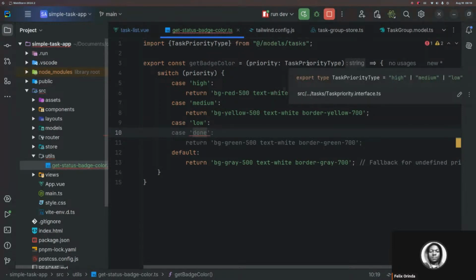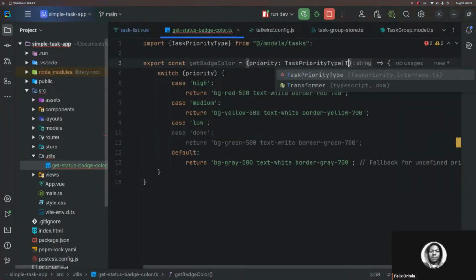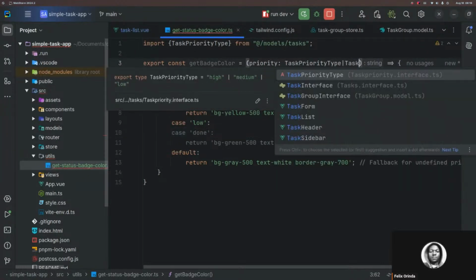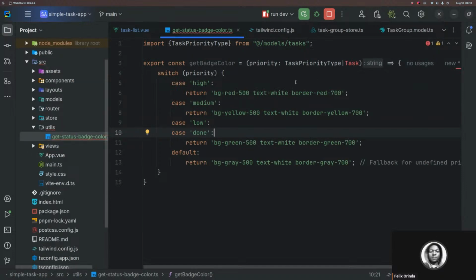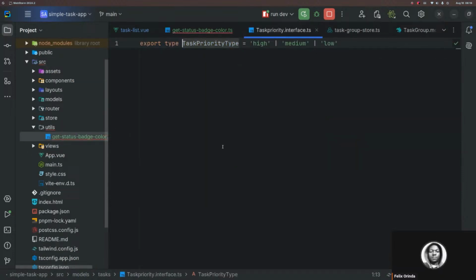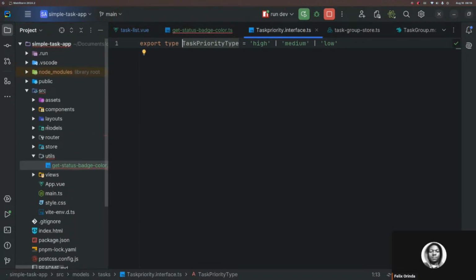So we can maybe move this to task status. I'm not sure if I have status. We have the priority. Is it? Where is this file located?